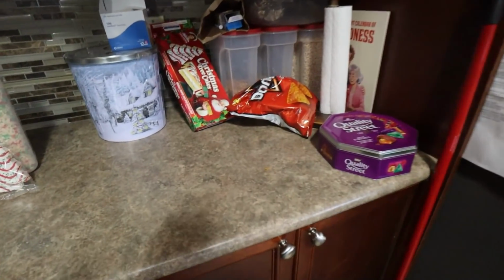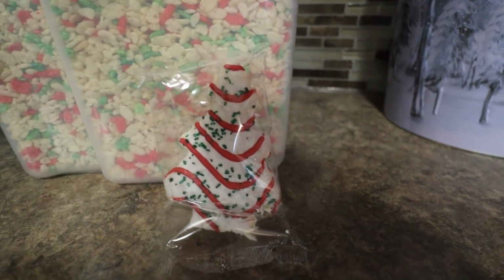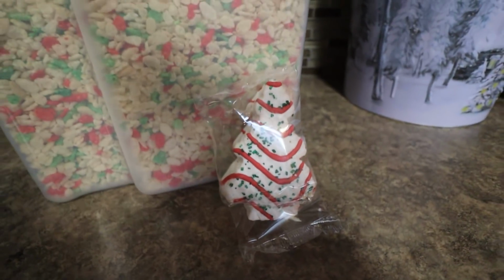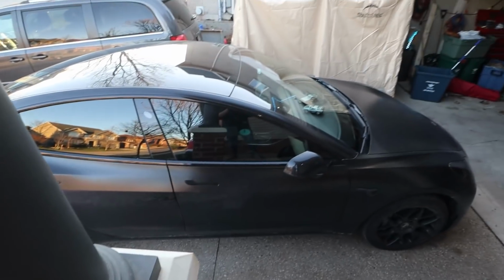Here's some decorations that we missed. So this is Rice Krispie Christmas ones and one of these shitty ass tree cakes from Little Debbie's. They're really gross. Boycott Kellogg's, by the way, everybody. Thanks.